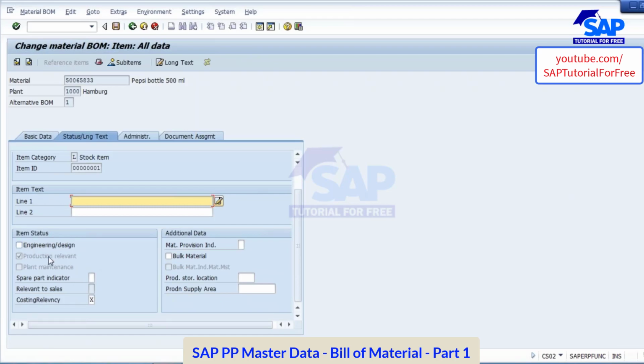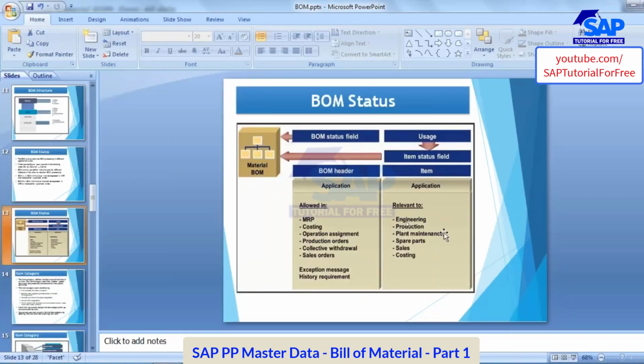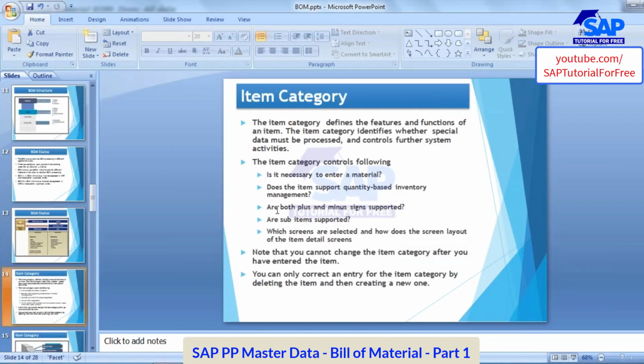Whether it is production relevant or not, engineering relevant or not, all those statuses you can maintain here. Whether it is relevant for costing or not, those things you maintain here. So BOM status you can set up at header level, or for a particular item also. Now the next one is item category.